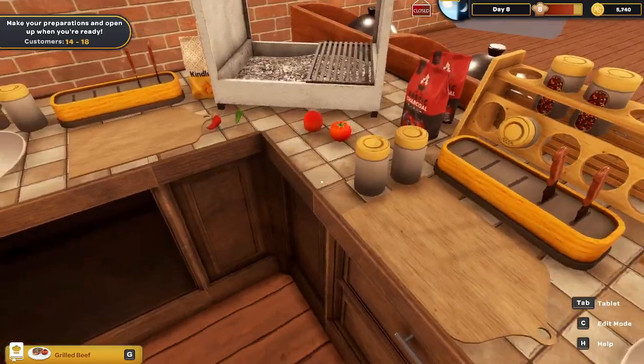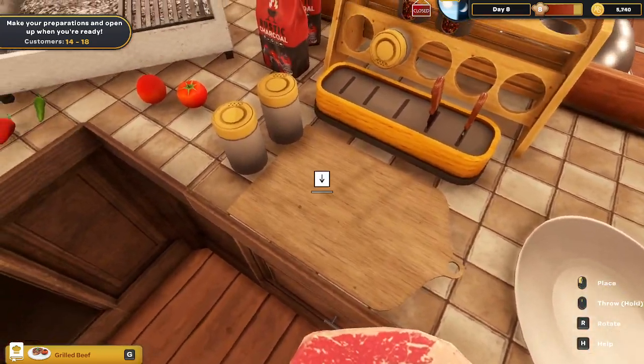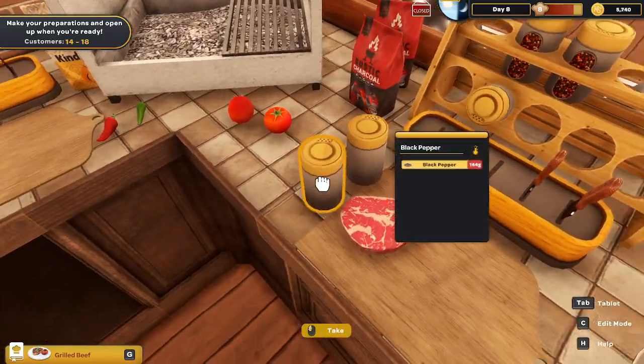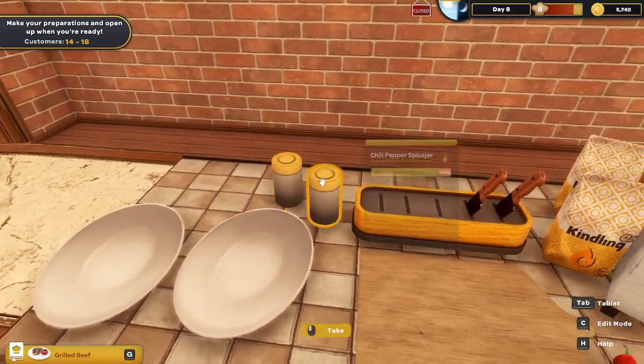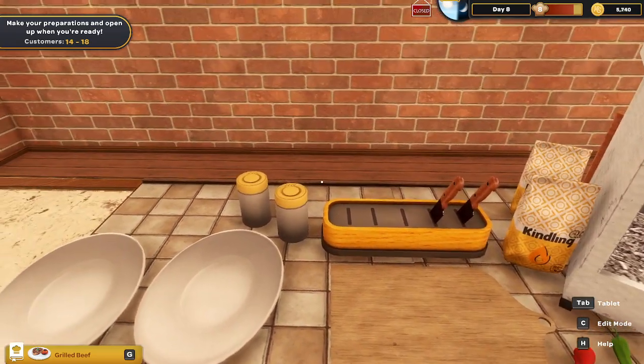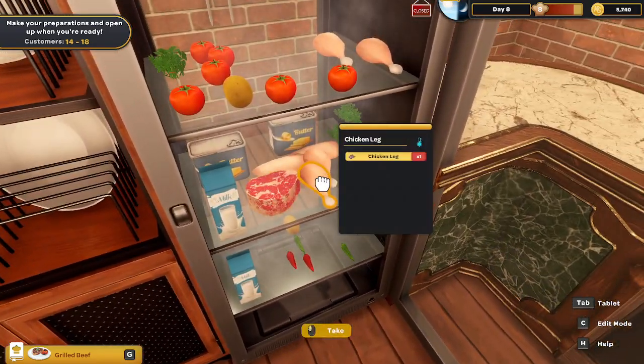Now, we need to get our meat out. We got our old meat, we're going to get it out. We're going to set it down. And remember, whatever needs salt and pepper, we're going to put over here. Whatever needs chili pepper and salt, we're going to put over here. The chicken breast and the chicken legs need this. These two. So that's what we're going to do. I forgot which ones were the old ones.